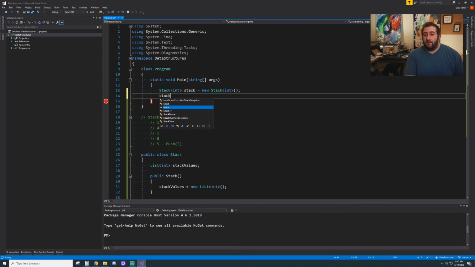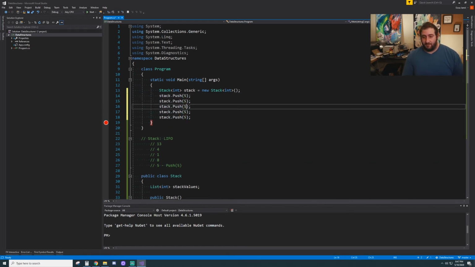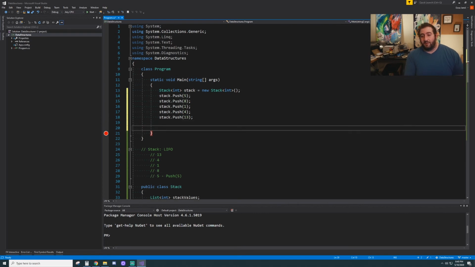And very similarly, you're going to see that there's a push method. So let's push the data we did earlier. If I just duplicate this, exactly like we did before, 4 and 13. And what I'm hoping for, and what is awesome for you guys, is they've implemented a ton of helper functions in here to make your life simple. I'm hoping they have a print all. Let's see. I don't see a print all, dang it. They don't have a print all, so we're still going to have to loop it.